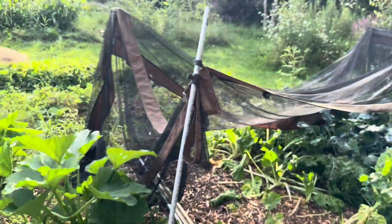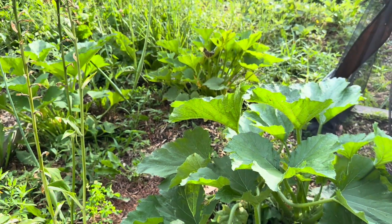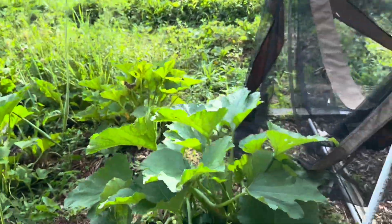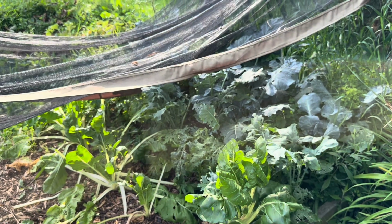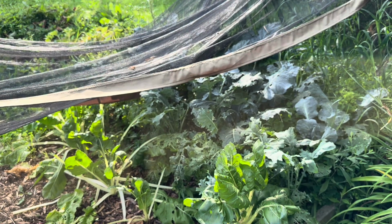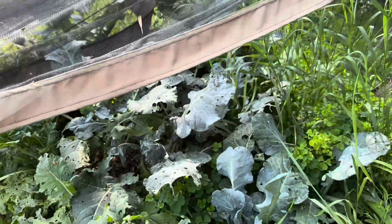And more zucchini behind here that also have been giving me some zucchinis. And the onions are going to seed, and I'm saving them for next year to grow myself. And so Swiss chard I'm harvesting. But it's been so hot and dry. I have so much to do. And that's all broccoli there, and it has not started to flower or anything yet that I can tell.